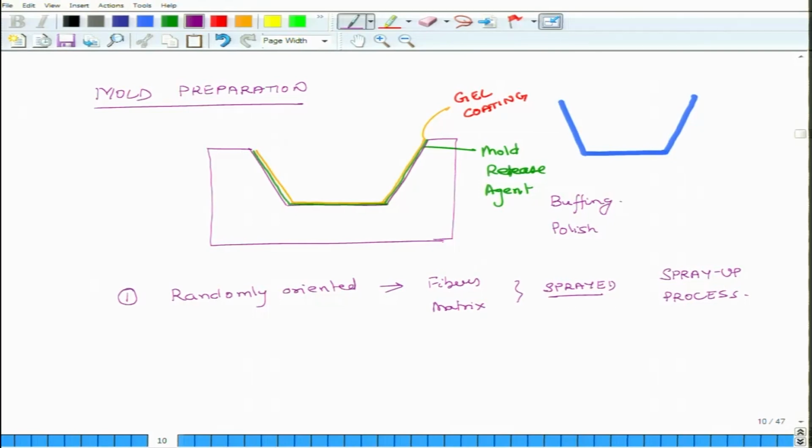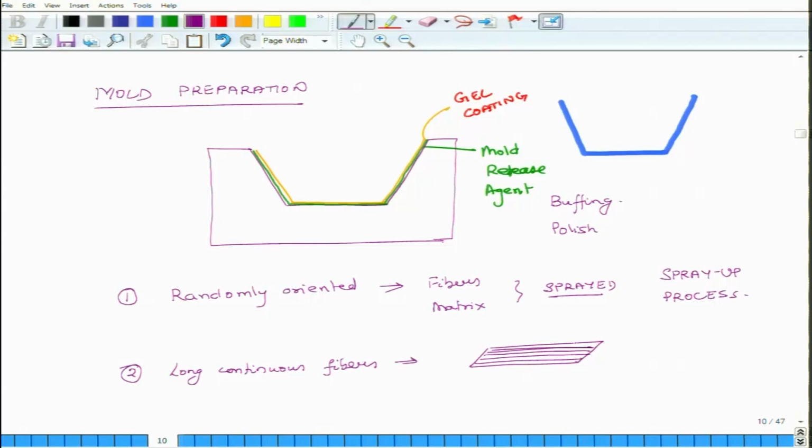The second one is where you have long continuous fibers. So what do you do in this case? So in this case, let us say this is the bottommost layer, and here fibers are deposited in layers.